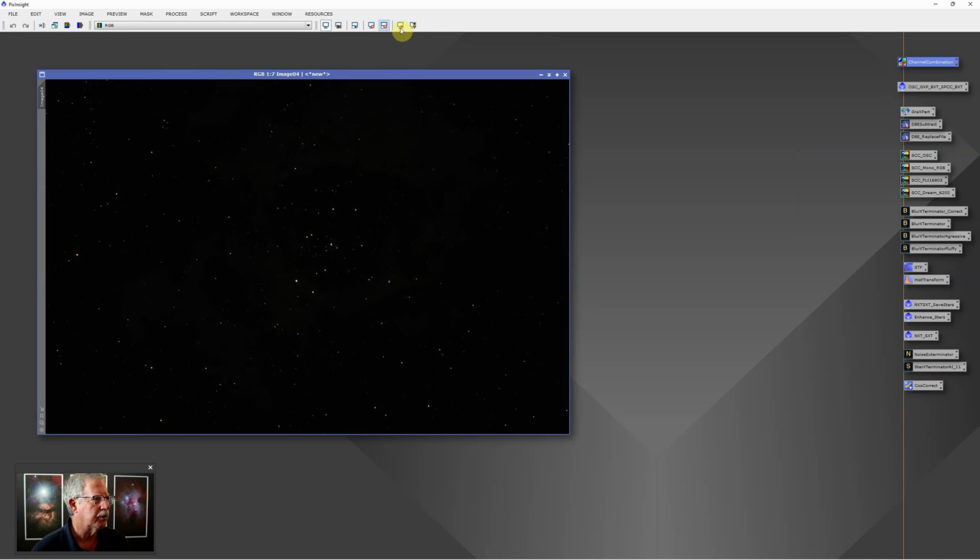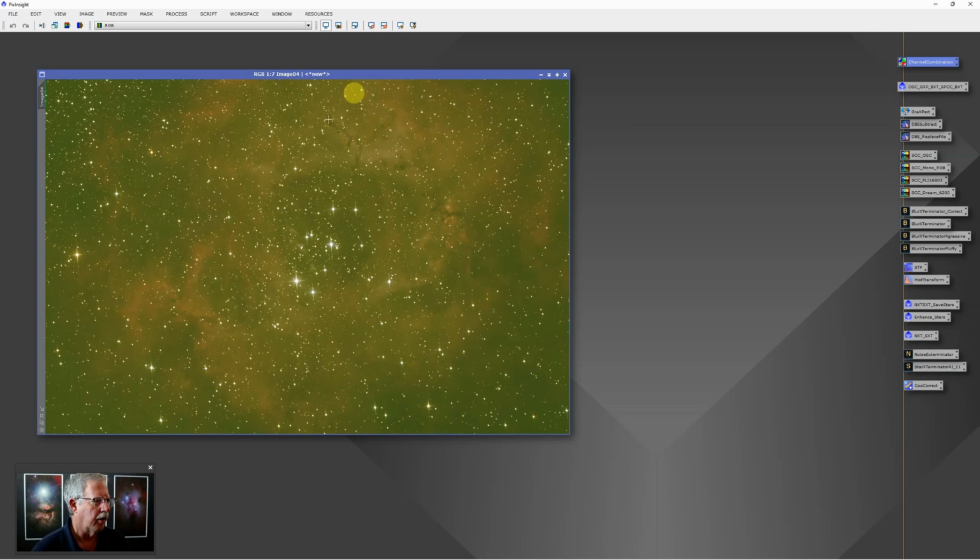I've been experimenting with using Grabert versus dynamic background extraction. Sometimes I like the way it works, sometimes I don't. It kind of depends on the image. On this one, I don't know that it worked all that well. I don't like to crop my images before I'm completely done with them, and Grabert sometimes has some real problems with edge artifacts. We'll try it here real quick just to see what it looks like.